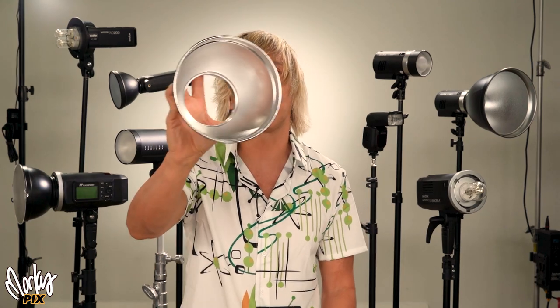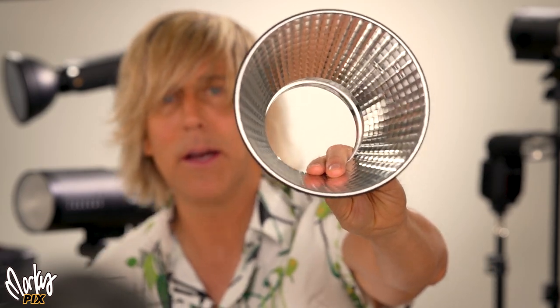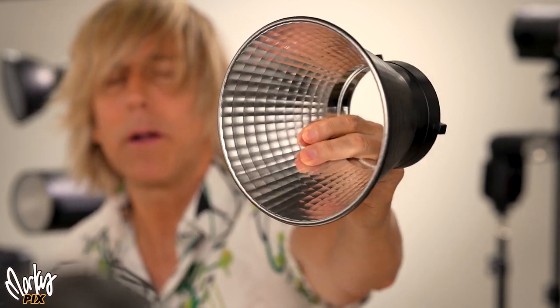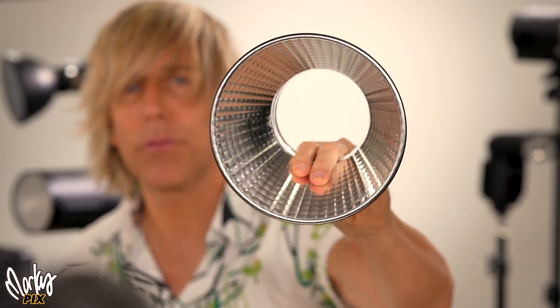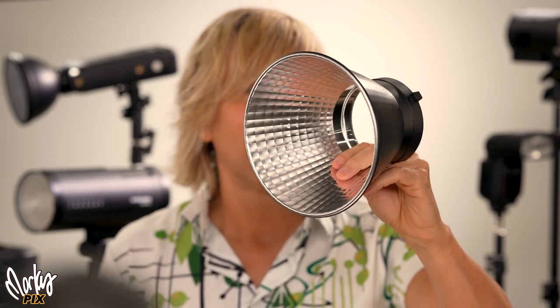Now this is the old school style. This is the one that has the pebbled silver interior. They have a newer style now, which is even more high tech. It has these prisms, or this prism design, whatever you call it, in there. And that really, really intensifies the light. So you can actually get a stop more light from this kind of reflector versus this kind of reflector. This is the old school style. It works pretty good, but this one, depending on the strobe, can give you up to a stop more power. That's double the amount of power just by using a reflector like this over something like this. That's mind-blowing. And the frosted diffuser doesn't take the light down that much at all.